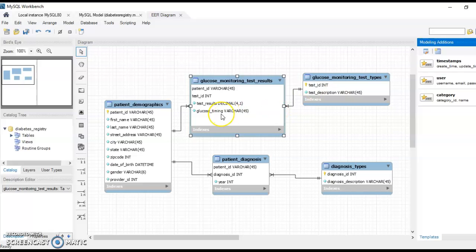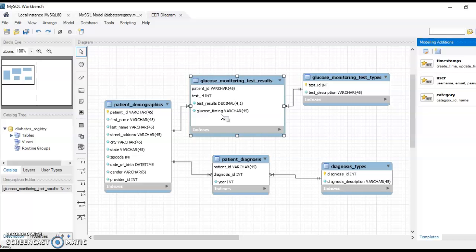Now we'll just go into each table and what each table includes. The patient demographics table basically speaks for itself. It's just the patient name, patient ID, their address, gender, date of birth, and provider ID.